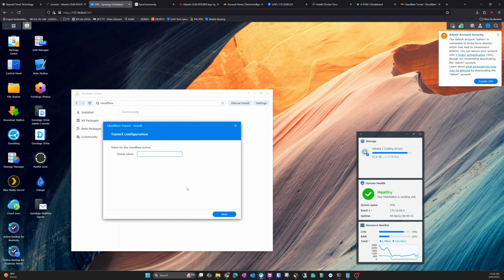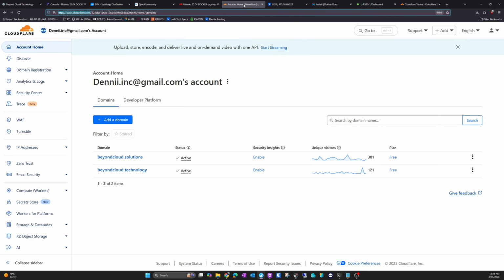Yep. Now this is the part where you would be entering the token. One of the reasons I started with the Synology is because it's the fastest to get to the token part, and it might be suitable for the majority or a lot of people out there. And again, this might not be a Synology that you're using, it could be a QNAP or other things. I'm sure they have an alternative way to get it on there. So I'm going to go to my Cloudflare.